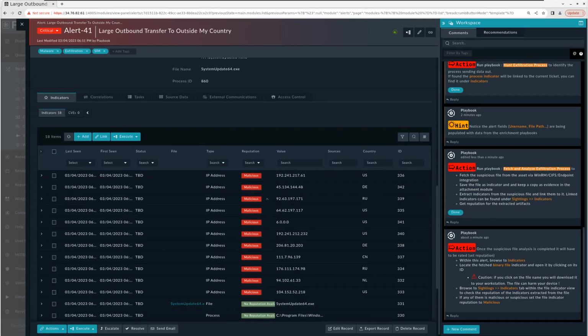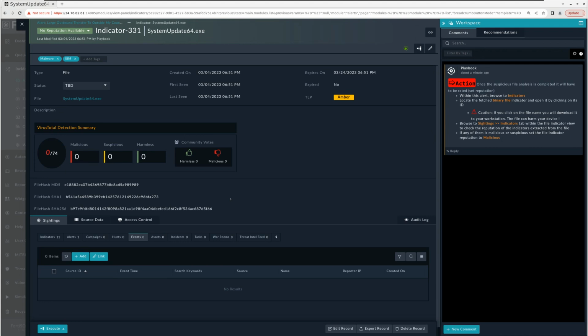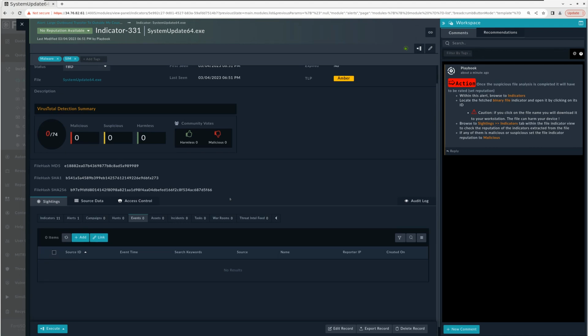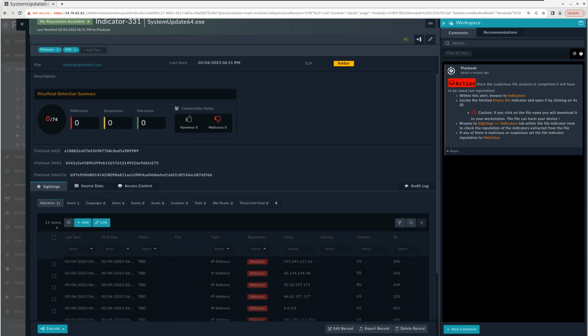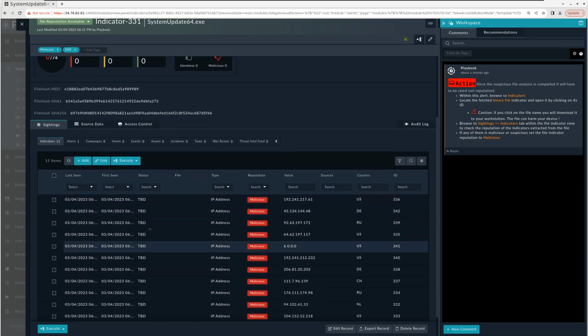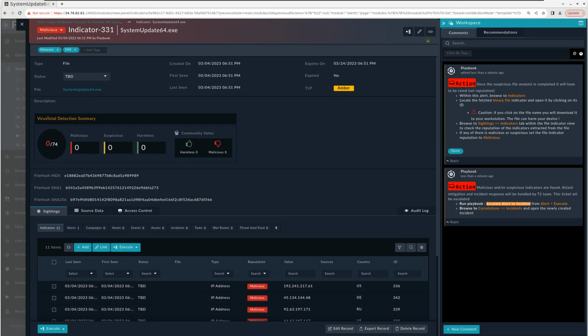Right, so let's dig a bit more into this binary that we have fetched from the endpoint via the endpoint security solution. Here the reputation is not known, simply put, because this is a 0-day. Based on the indicators extracted from the file, that's obviously a malicious binary. So we set its reputation manually to malicious. Finally, the work of the tier 1 analyst is done.